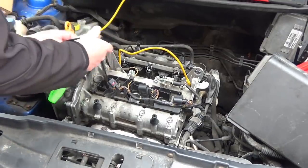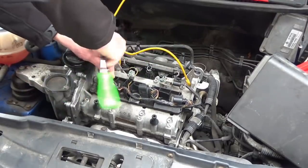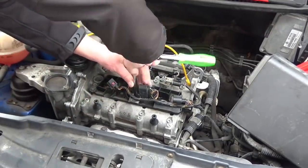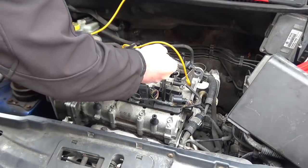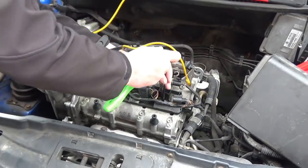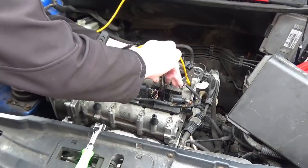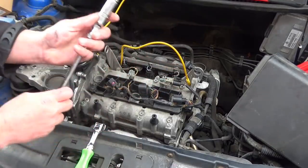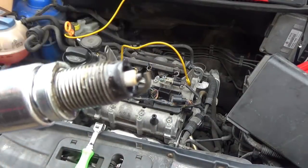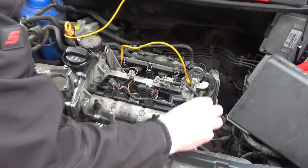Quickly whiz the plugs out. One plug, you can see it's actually sopping wet with fuel, so we'll clean the plugs off and see where we go from there.